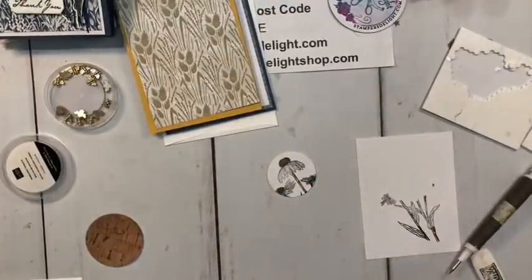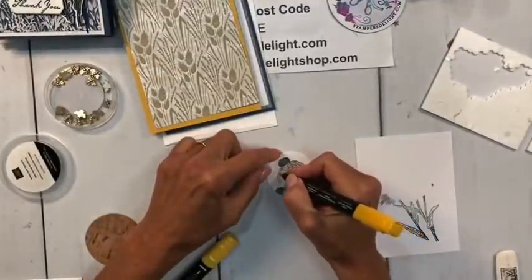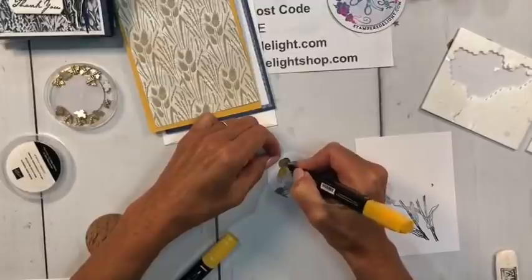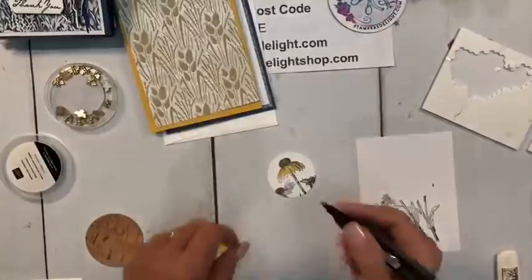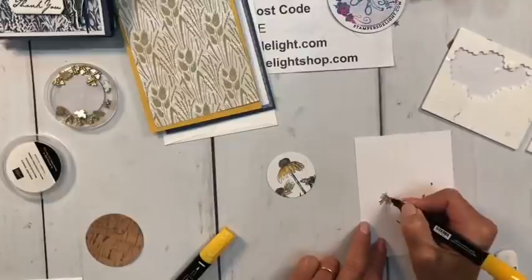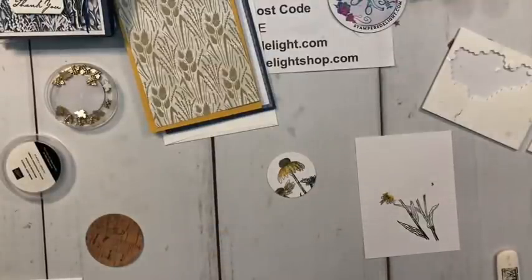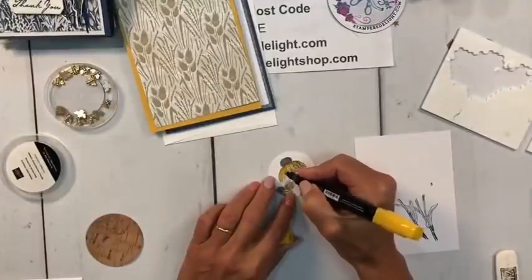Okay. Again with the mango, because we don't have blends for the Bumblebee. This one, I'm using the bullet end because I think the other side is starting to dry out, but I've used it several times. And okay, and then I'm going to go over here and fill in some of that color right there. And then blend that in.